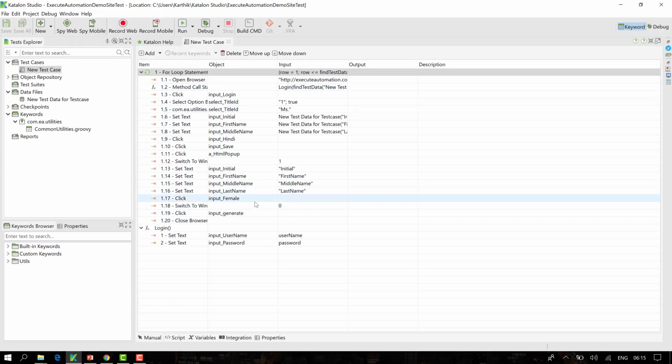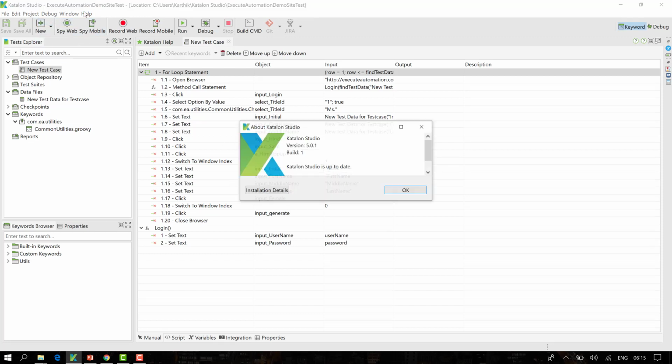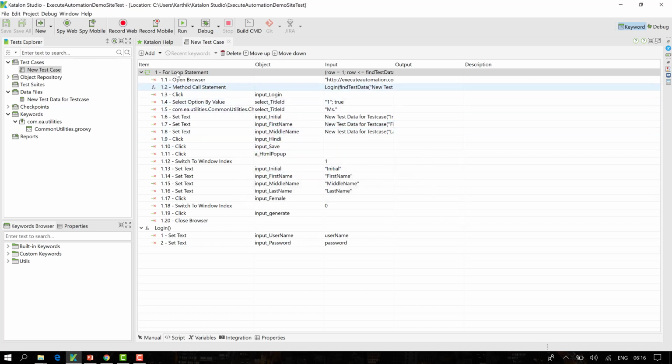I have already downloaded the code on my machine, and this is the particular project which I'm looking for. So I'm going to start working with the latest reporting systems as well as the latest analytics features of Katalon Studio, but make sure that you have the latest version of Katalon Studio, because the latest version is what is going to have analytics available within it. You can see the latest version that I have is 5.0.1. If you have this particular version and Katalon Studio is up to date, then you can enjoy the analytics option which is provided by Katalon Studio now.